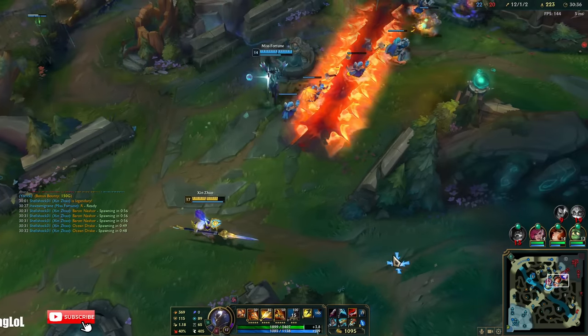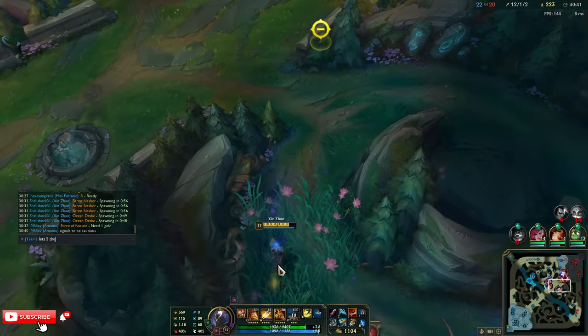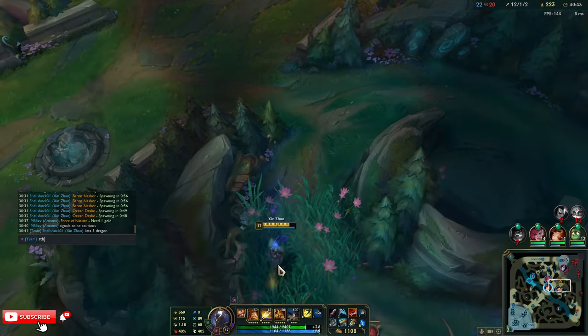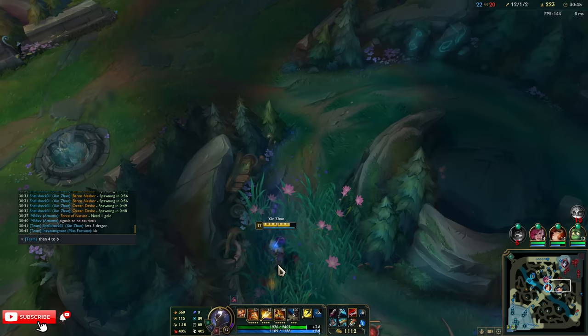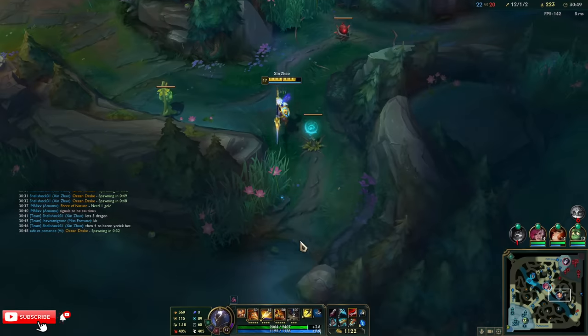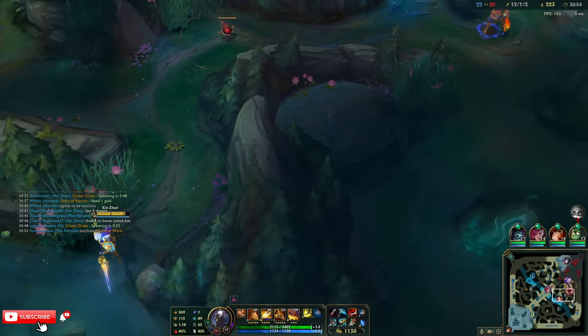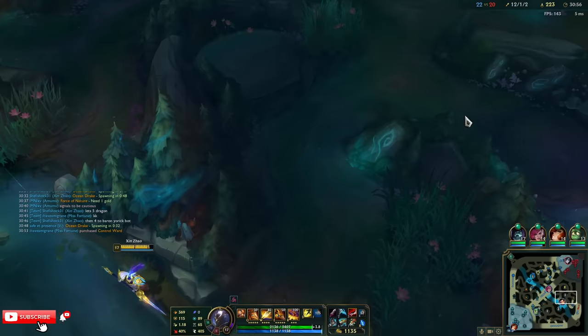Kind of want to do the dragon first. Let's... 5 dragon, then 4, 2 Baron, Yorick, bot. I think that's the way to do it. We've got time to kill, we can't just end this game. We have to take it slow.